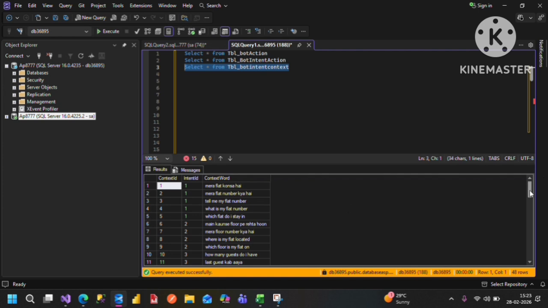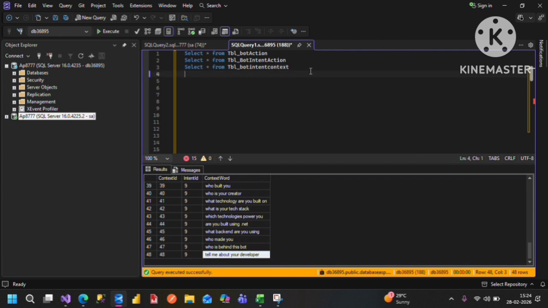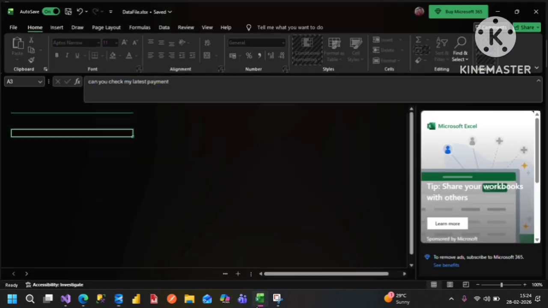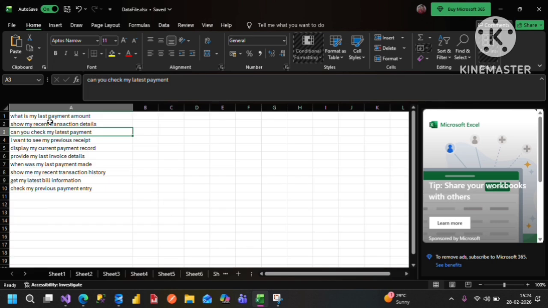In this table we already added some similar questions that are entered by the user. So we are just predicting, like the user is typing and asking these questions to our chatbot. That's the reason we have added some inbuilt questions in this table. Like this we need to add some similar questions for that last recent transaction. I already added a few questions here.